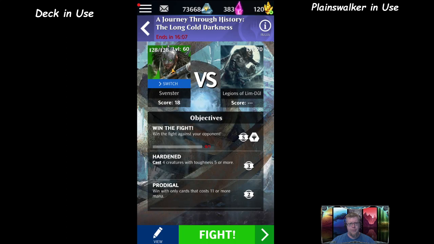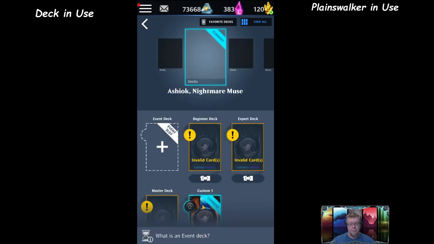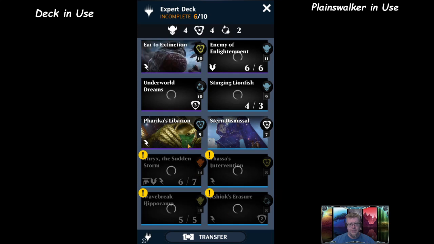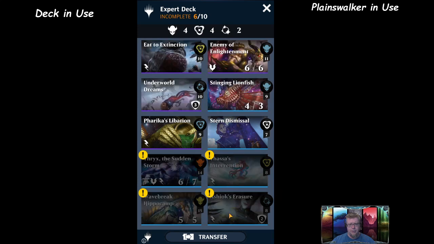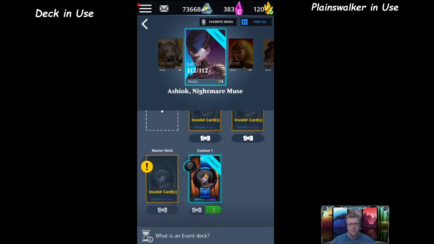Oops, pressed the wrong button. Alright, so let's click on this again, and instead of using the green one saying yes, we're going to click and see. Come on. Here we go. Oh, I can't use this deck because it's got 4 of them. And what? Oh, this is the expert deck, that's why. Come on, move up. There we are. Click.